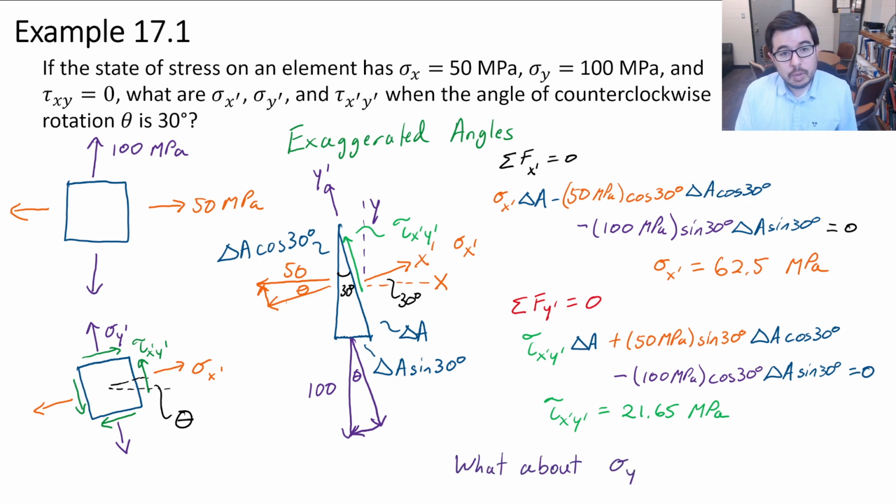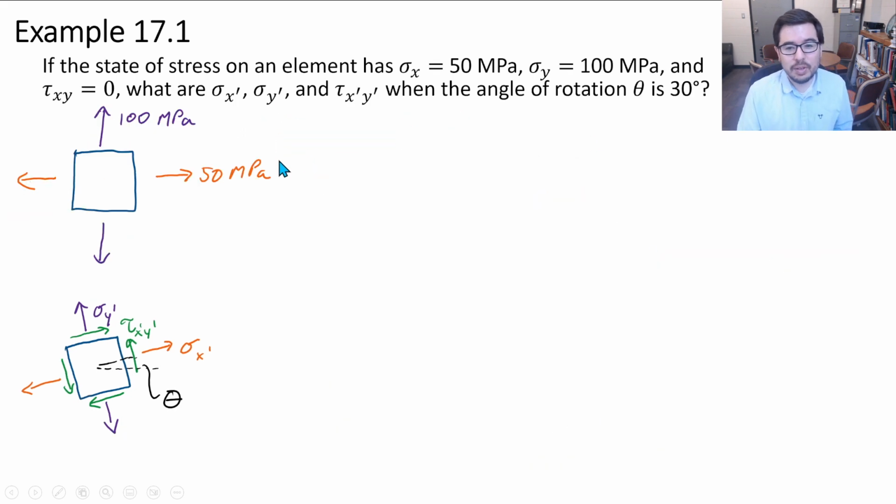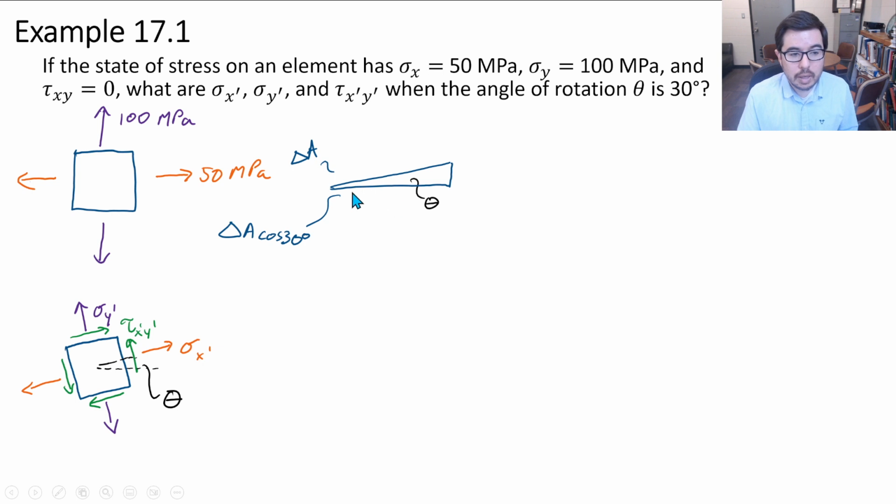And what are we going to keep going about? We're going to think about sigma y prime because we haven't solved for that. Okay, so same thing we did before, except we need to take a cut in a different orientation. So this one's nicer than the one I showed previously, right? This side of the triangle is a little more vertical to line up with this face of the stress element that we start with. And I'll go through this a little more quickly here, but we have our delta A being here on this face. This is the delta A cosine 30-degree face. This is going to be the delta A sine 30-degree face.